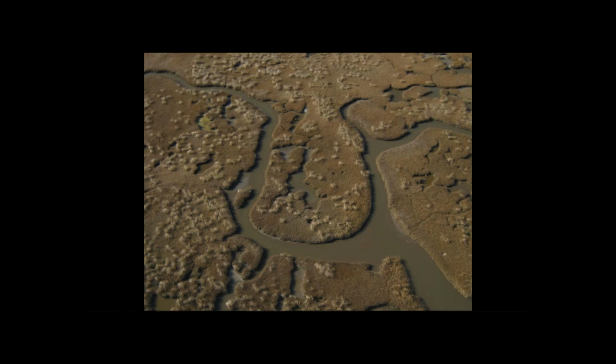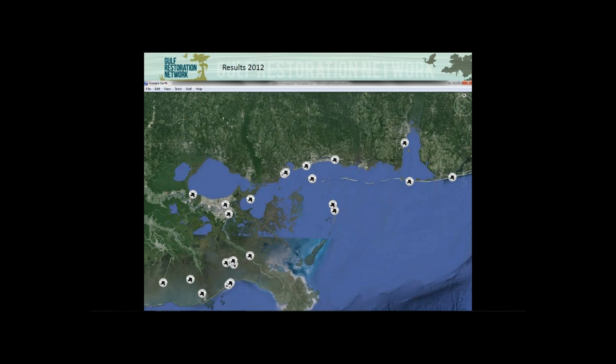It also provides us, look at this beautiful photograph taken at 4 o'clock in the afternoon of the marshes. You can see the different species, the sinuosity of the bayous, the mud flats. It's just a beautiful photograph in and of itself, and it gives me some wherewithal to keep pushing, because we still have so much beauty left to preserve in Louisiana despite all of our injuries.